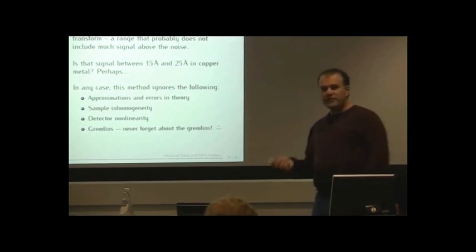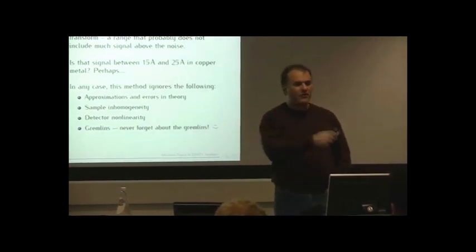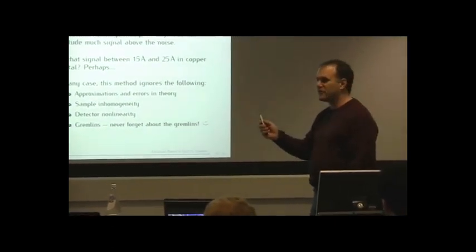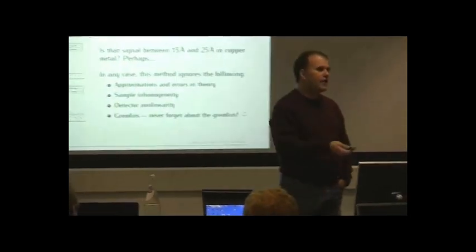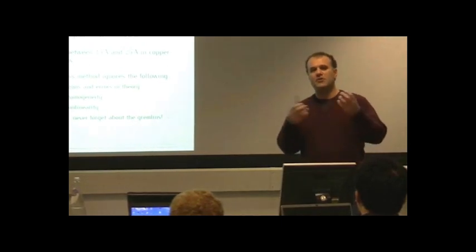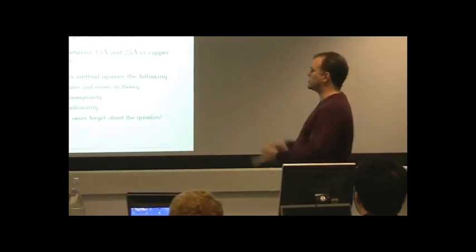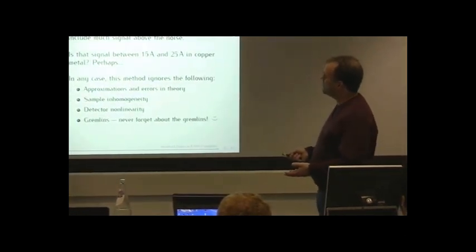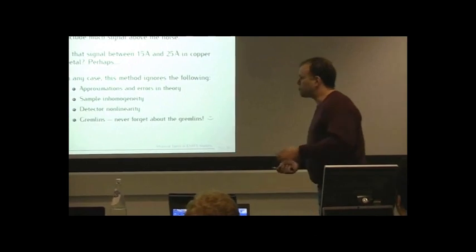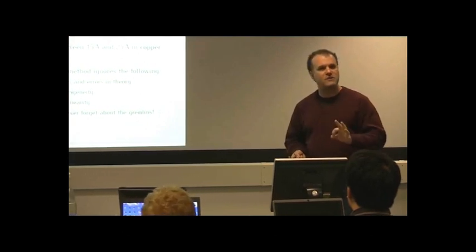Noise in an XAFS experiment is dominated by all the other problems. It's dominated by the mistakes that are made by FEFF. It's dominated by sample inhomogeneity or nonlinearities in the beamline. Sort of everything else besides shot noise are the limiting things in your ability to better use your data. So this approach of measuring between 15 and 25 is pretty much guaranteed to underestimate the level of uncertainty, of measurement uncertainty in your analysis.